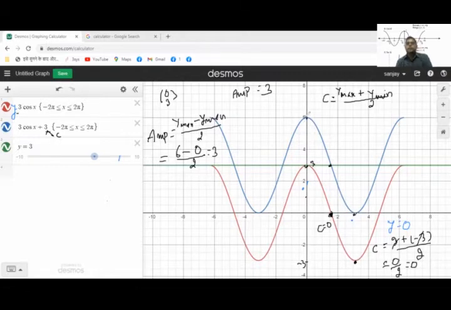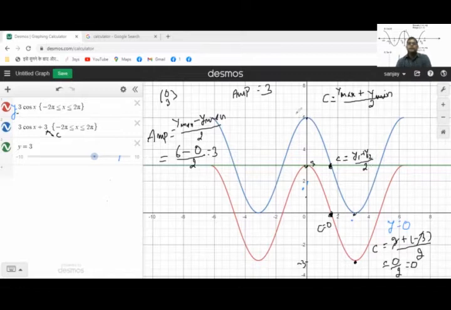So the similar work we can do over here for the value of C, because at this point it is shifted 3 units up, sometimes 1 unit up, sometimes 2 units down. So whatever is the number over here, you can see that every time C lies at the position of the midpoint value for the y coordinate.